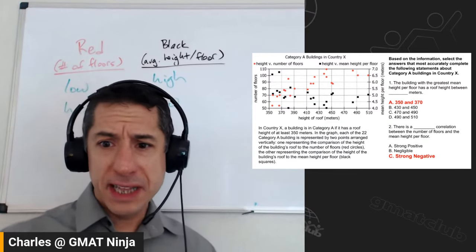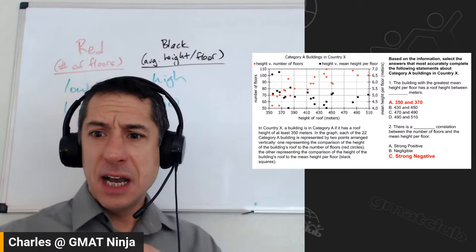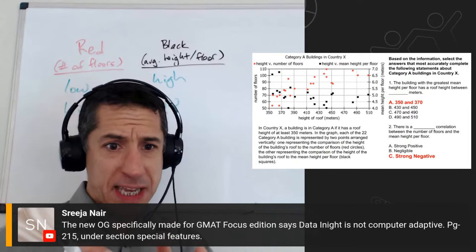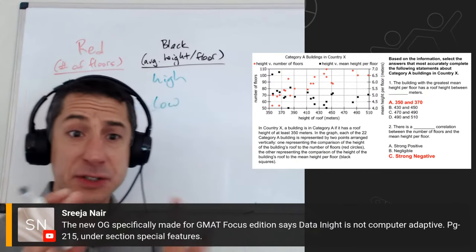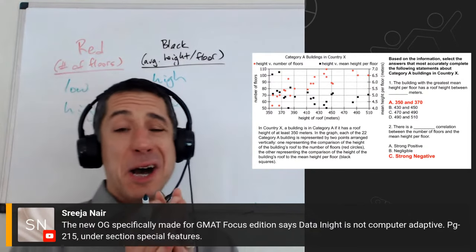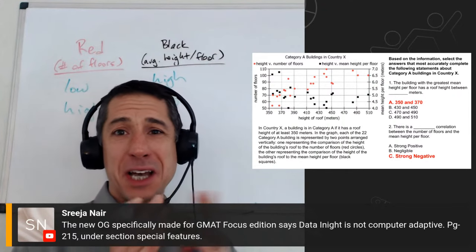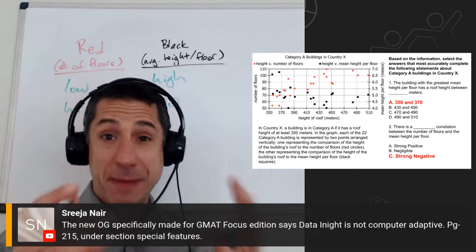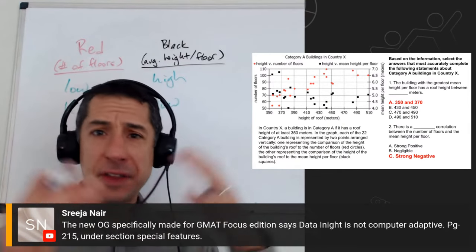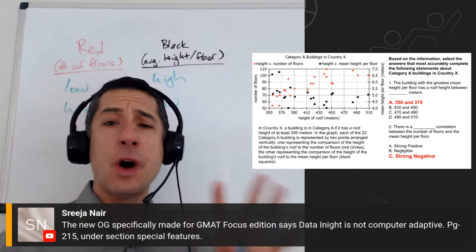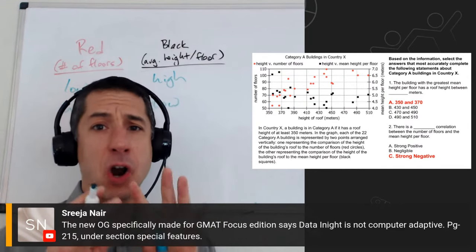And getting some really, really good questions about adaptiveness. So, a really important thing here, and again, apologies for the mispronunciation, Srija, thank you so much for this. Yeah, that's what the official guide says. And when you go into the online interface, so two things, GMAC has told us publicly, in a bunch of summits and public releases, that all three sections, quant, verbal, and data insights, are all adaptive.